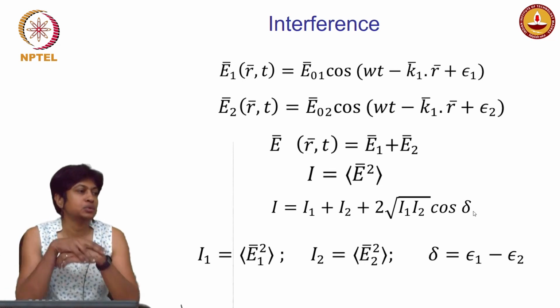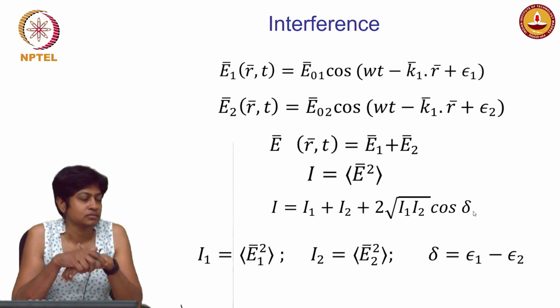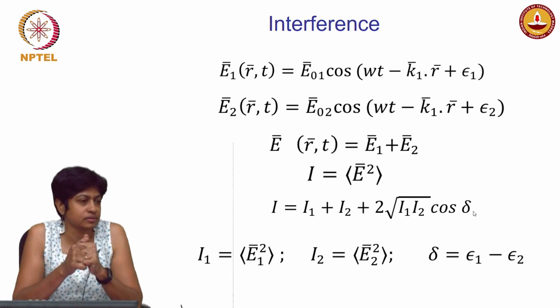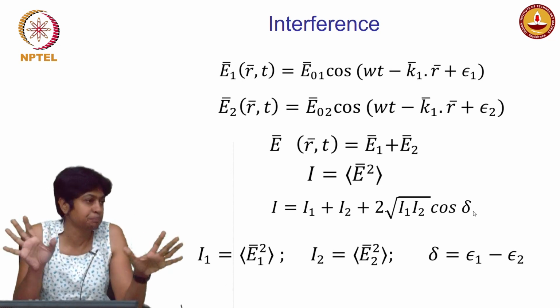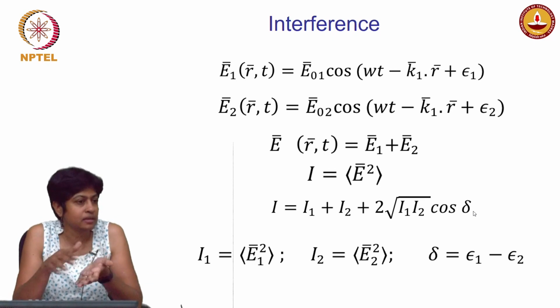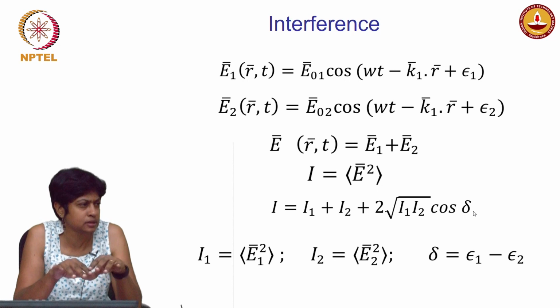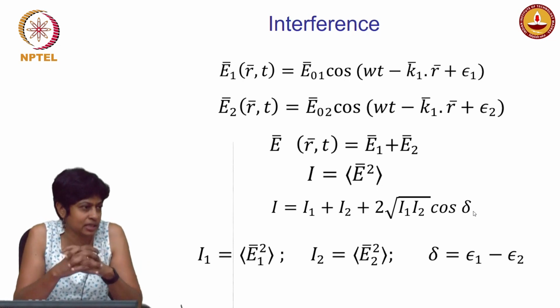How do you think we can use this? Why is phase important? Or where do we use this? Where do we use interference? I started yesterday's class showing you some pictures, right? We had a pattern of which you could see if you have an oil patch on the road, you see these nice colorful fringes. Right? So you observe interference.